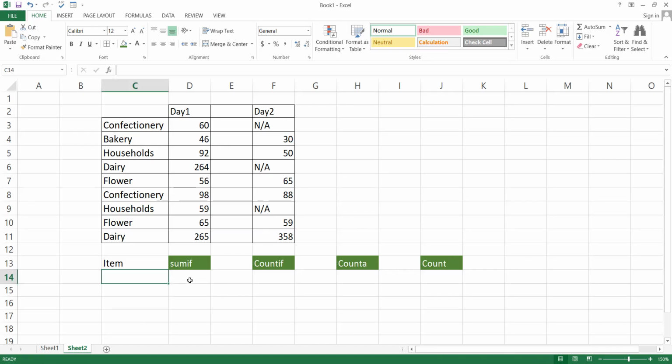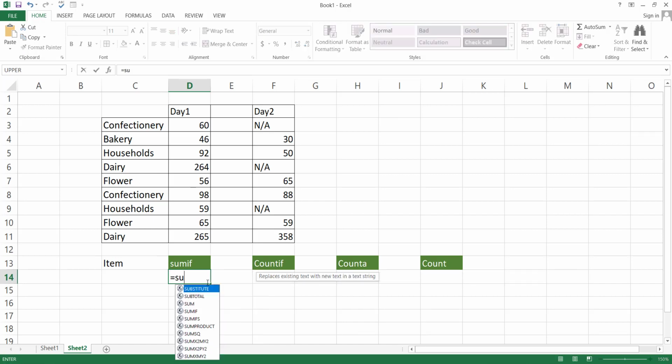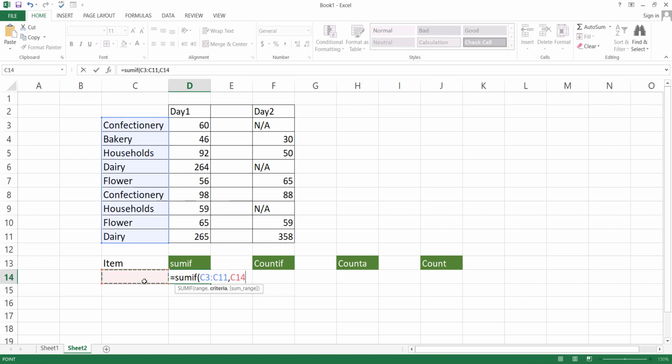If you want the sum of all values of a specific category in a table, for that we use SUMIF function. For that type equal sign, SUMIF, parenthesis open, select that area which have some category, like here bakery, have a value of 46, then comma, then select that cell in which you will write that category name, and value of that category or anything you want in return. Then comma, now select the values of those categories, means values you want in return as a sum.